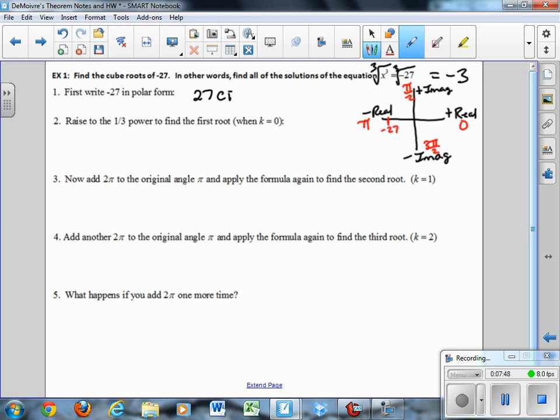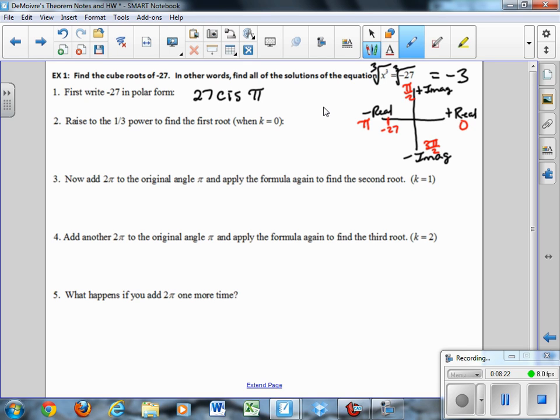Now some of you are going to follow the notes later on and slavishly think that I always have to put pi here. No. r is going to be positive, but the theta can be all different angles. So r and theta depend on my original number. This is my original angle this time, but in another example, I might not start with pi. I might start with 0 or pi over 2 or some other angle, pi over 3 or some other angle. So just realize that this is my starting point for this particular example.